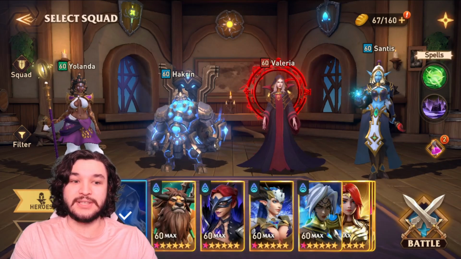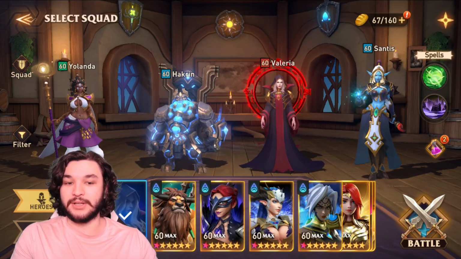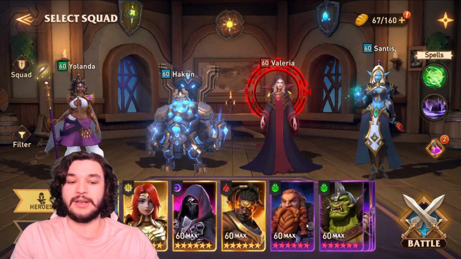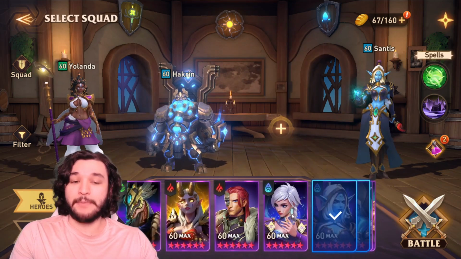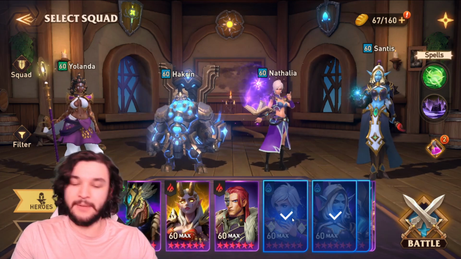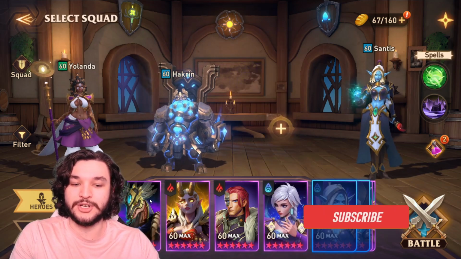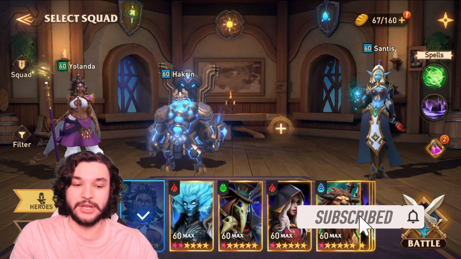All right, so here is the comp. As you can see, we're using Hakrin, Santis, Yolanda, and Valyria. You could also use someone like Nathalia here. I prefer Valyria. It's a little bit easier to gear out my Valyria than my Nathalia, and that way I can gear out my Nathalia for something else. Either one works. We're going to showcase Valyria today because she's all geared out.